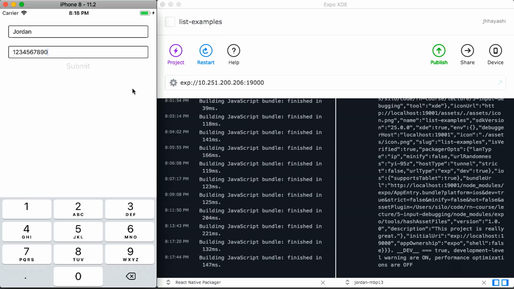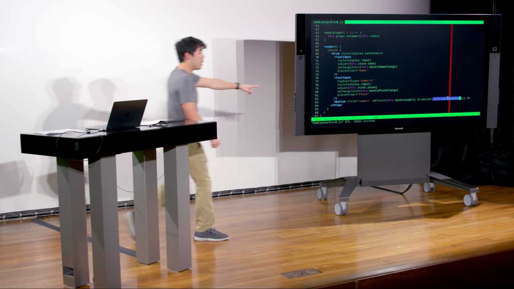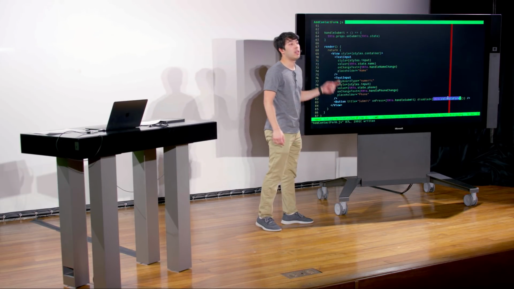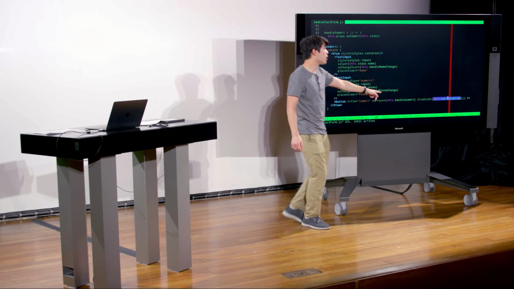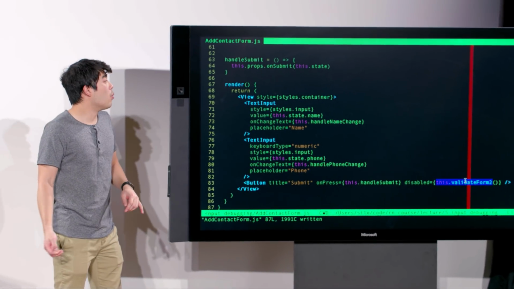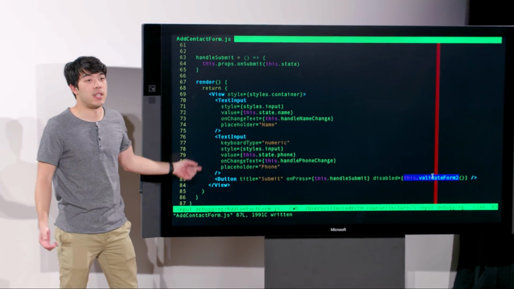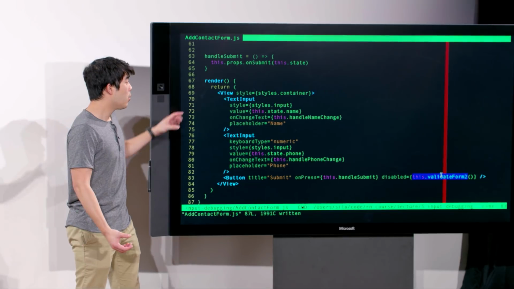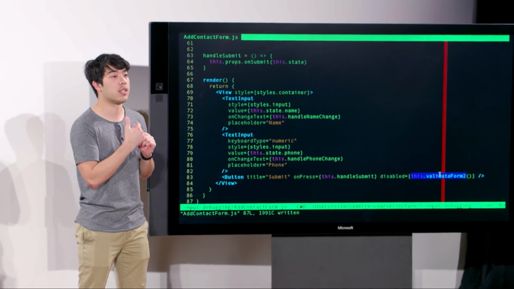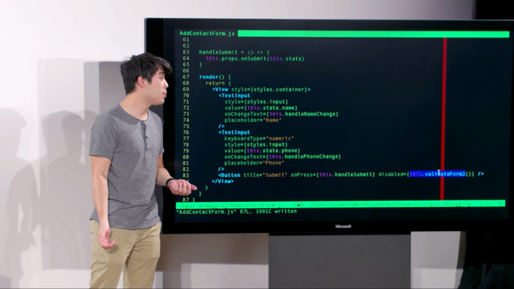And so what is the difference between these two? The difference here is that this function is actually being computed as the render is happening. And so say it took a lot of work in order to validate this form. Say it took a whole second. What's happening to the user in that second? Well, nothing's showing up because React doesn't yet know what to render. And so the render here will take a full second. And so the user won't see anything until a second later. And so that's considered bad user experience.